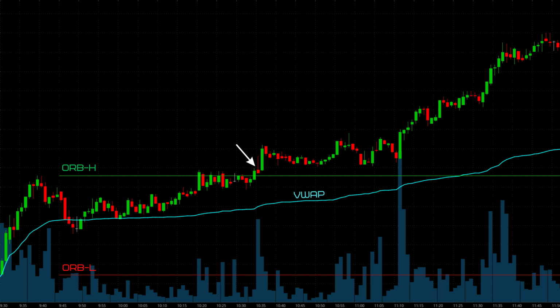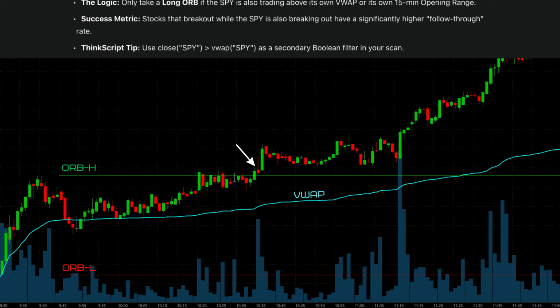This break-even or better approach is how traders protect their S-Corp capital during the 10:30 a.m. transition. To increase your win rate, you want to move from trading a chart pattern to trading a market environment. By adding filters for market sentiment and confluence, you ensure that you are only taking trades where the wind is at your back. As you noted, this will significantly reduce the number of alerts, but the ones that remain will be much higher quality.